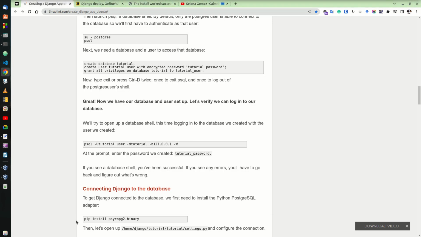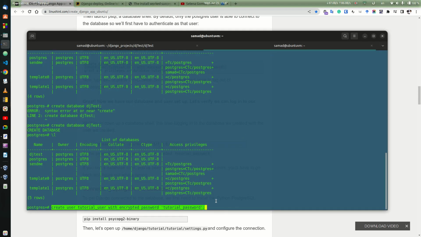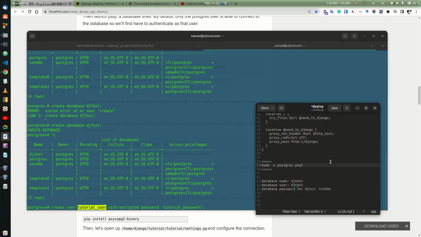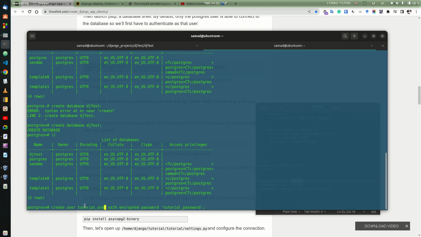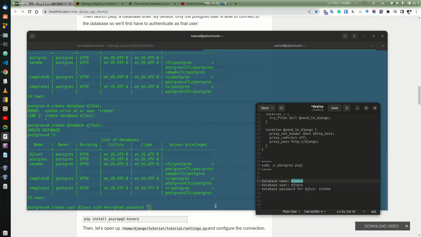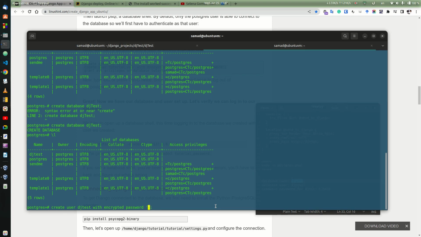So now we have to create a database user for this database. Our database user should be djtest, and the password should be 123456.